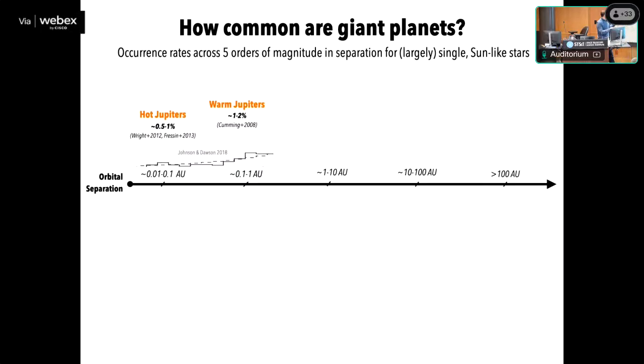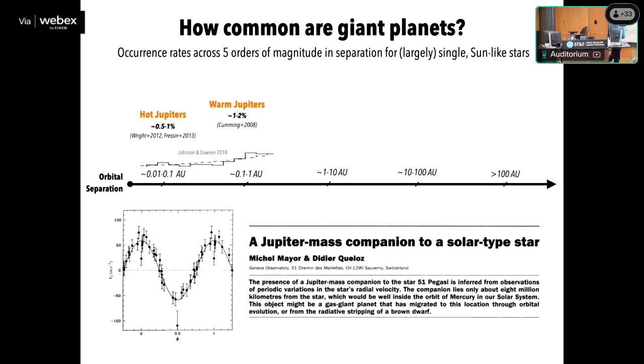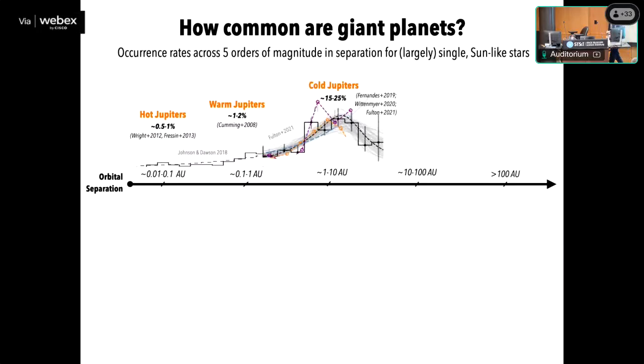So it's been known for a long time that hot Jupiters and their warm Jupiter counterparts out to about an AU are relatively uncommon, about 1% for sun-like stars for hot Jupiters and a comparable occurrence rate, something like 1 or 2%, for warm Jupiters. Of course, the first planet that was found around a sun-like star is 51 Peg, and this is one of these hot Jupiters, so about 1 in 100.